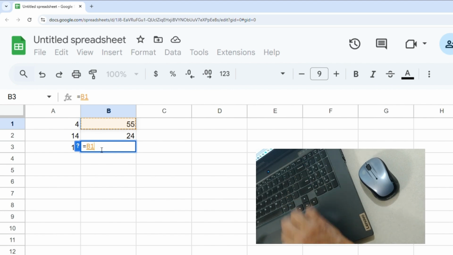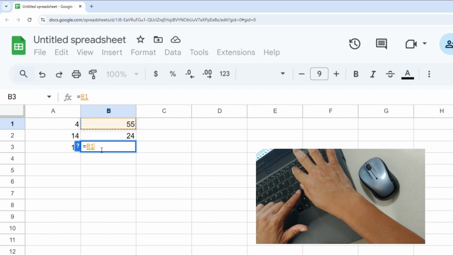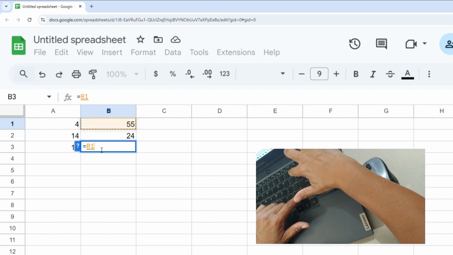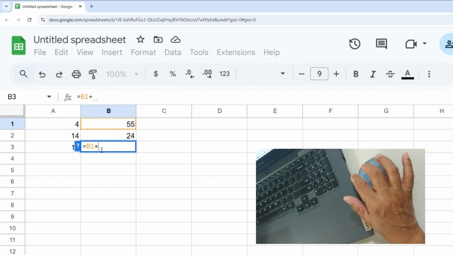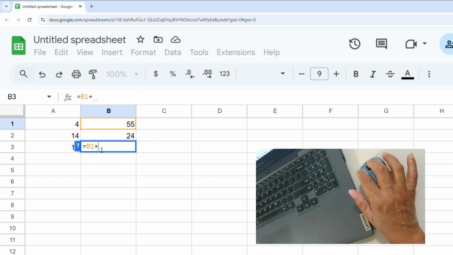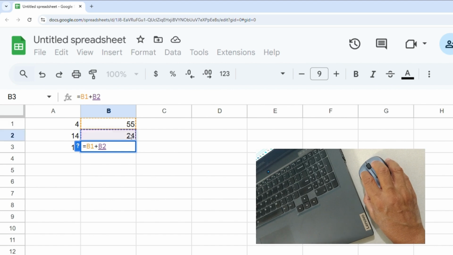Now we need the plus sign. So we're going to hold down the shift and hit the plus key. So we'll have the plus sign. And let's add the second number. We're going to go and click on that number. That number happens to be in cell B2. And as you see in the equation, it adds B2 into the equation.